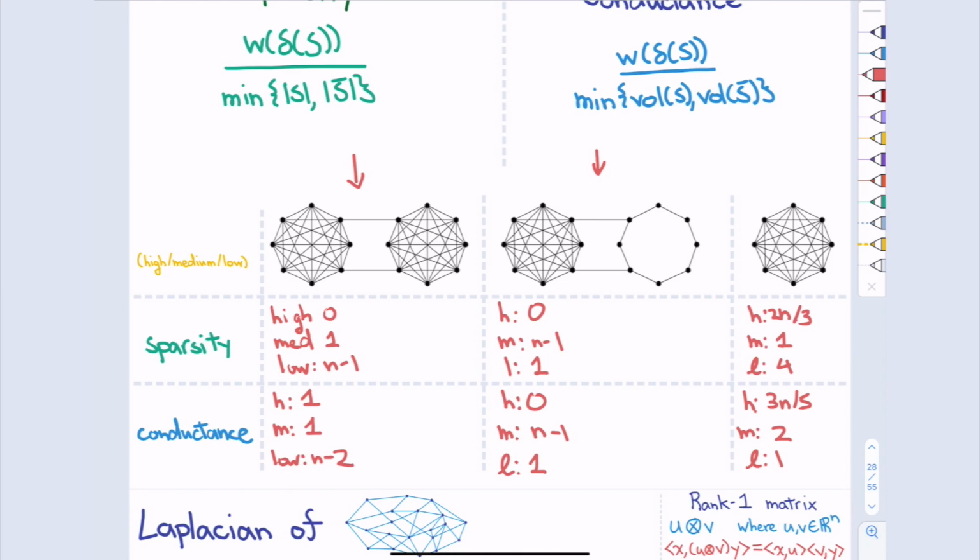Now, contrast to the conductance. Okay, so conductance, most of you thought low, and I guess the same cut is a pretty low conductance cut. In fact, the conductance value will be less because you're counting edges instead of vertices, there's more edges. But most of you thought that there would be higher conductance here than here. Okay, why? Yeah, so the right part, although the same number of vertices, has much fewer edges. So the volume of the right-hand side is actually much smaller. That pushes the ratio up. Okay, so that's sort of 2 ways they differ.